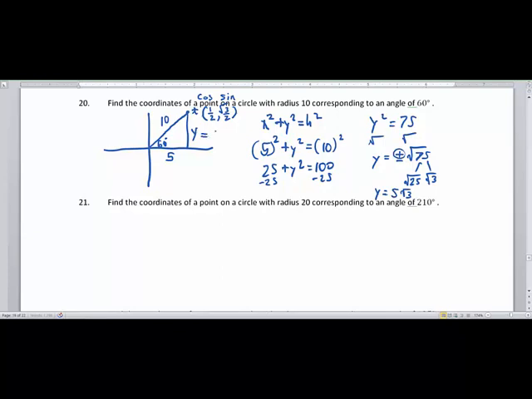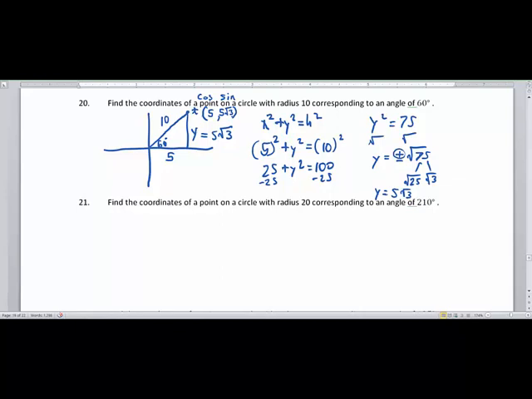So that is my y value, 5 square roots of 3. So I can erase this and this, because now I actually have my x and my y value. My distances along the bottom here, so this is going to be 5, and this is going to be 5 root 3. And that gives me that coordinate point t on the end of that triangle here.